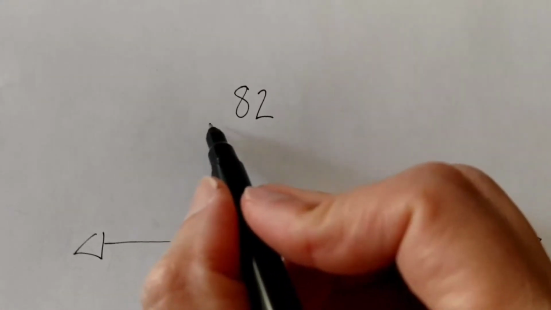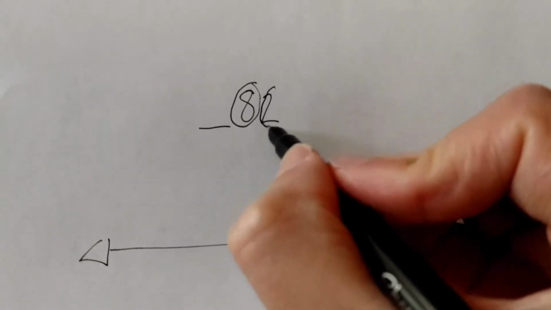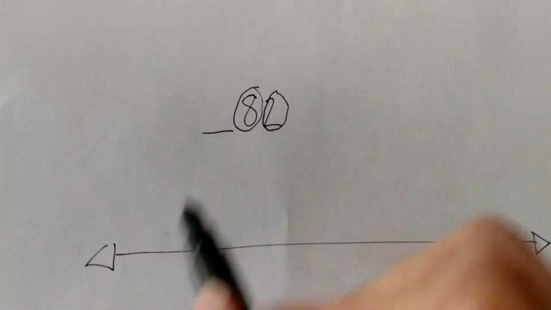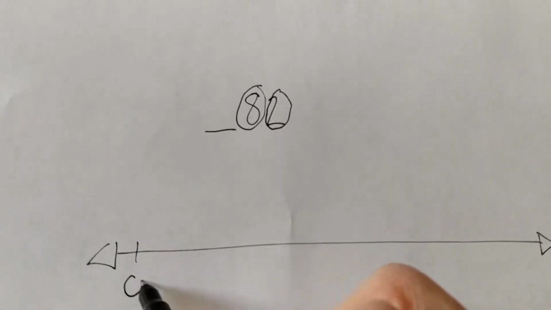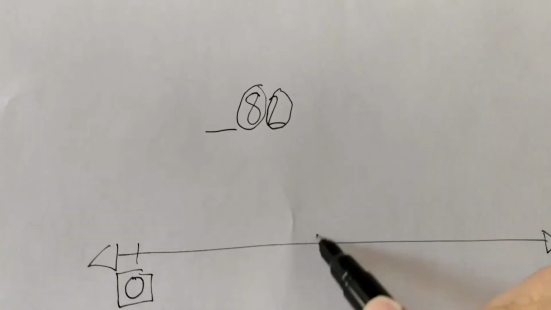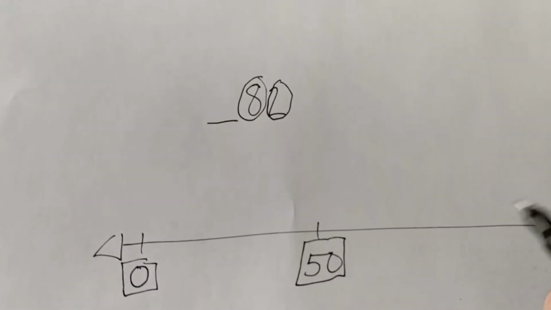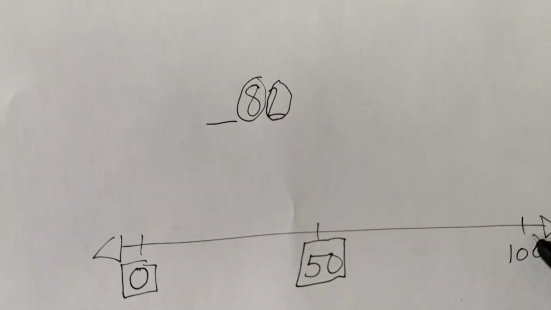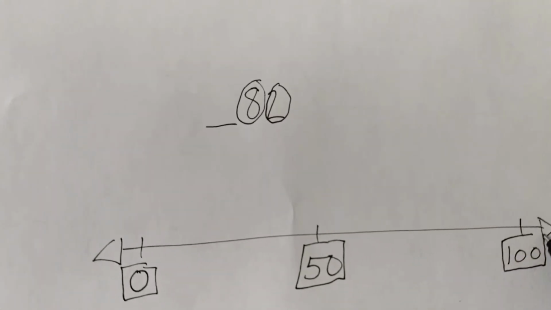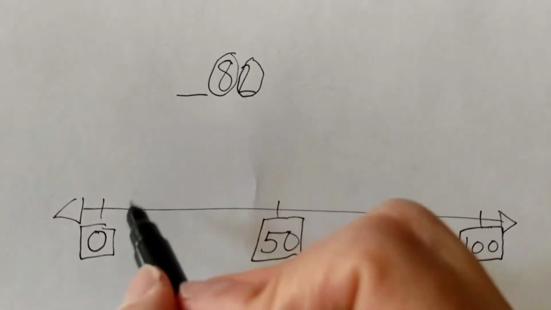In this case, we have no digit in the hundreds place. Since there's no digit there, it's going to equal 0. Again, we're rounding to the hundreds place, so we're going to add 50 to get to the midpoint. Add 50 more to get to our second endpoint. So we have 0 and 100 as our endpoints.